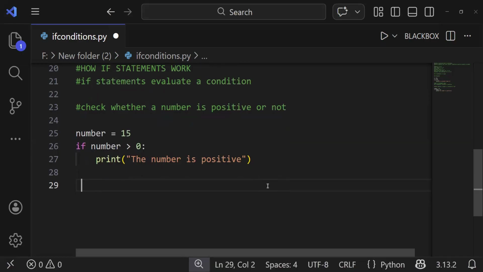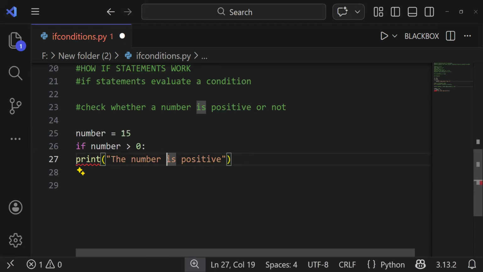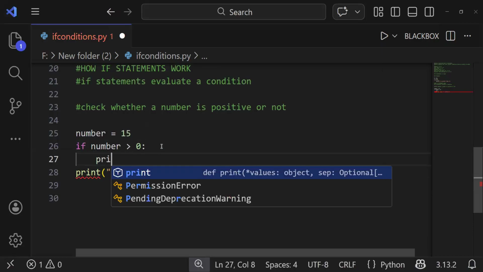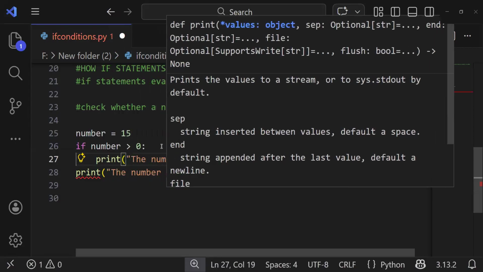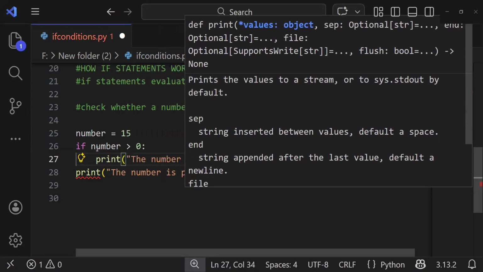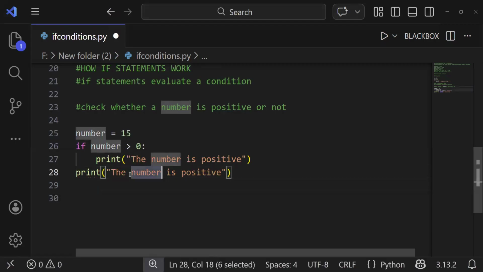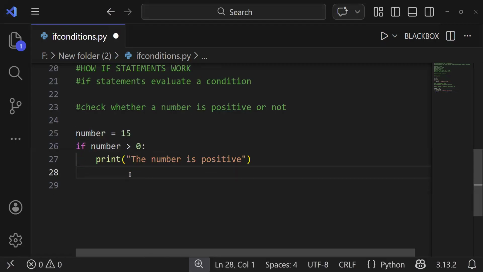If you don't have these spaces and you print it like this, it will cause an error. You can already see this red underline under the print. So this is how Python if statements work.